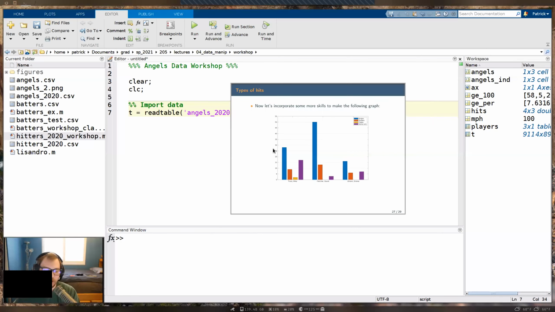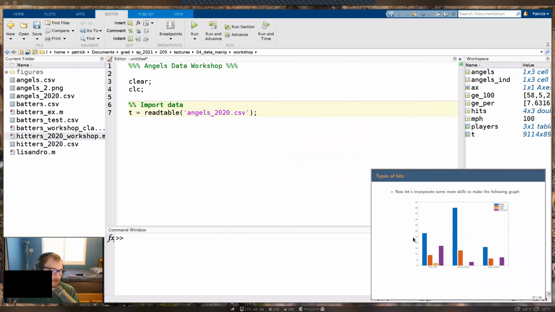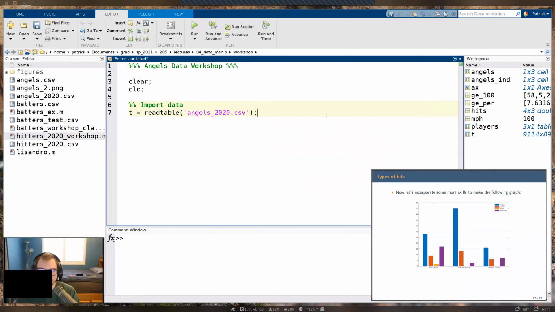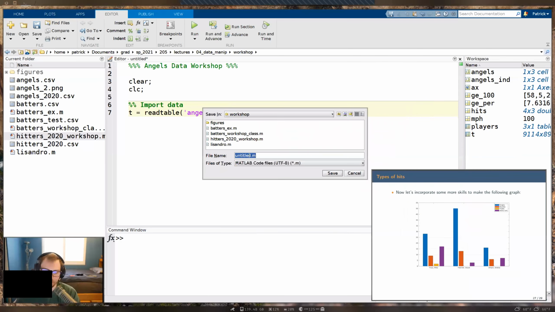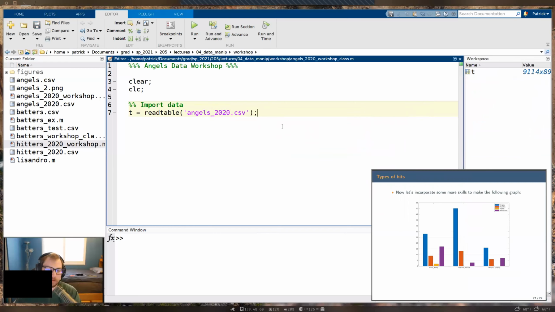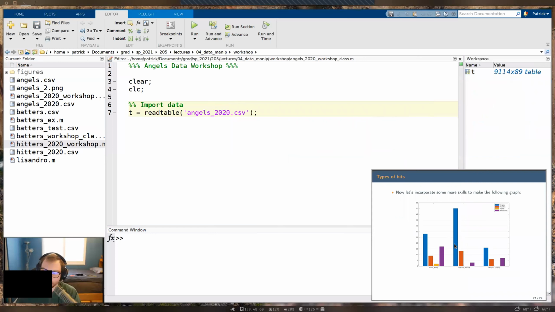Okay, so your table is 9,000 by 89. I think that's actually right. Let's run this though. It's a really big table. It's 9,000. Oh yeah, I read your numbers wrong. Yep. So 9,000 rows and we have 89 columns, so it's massive.